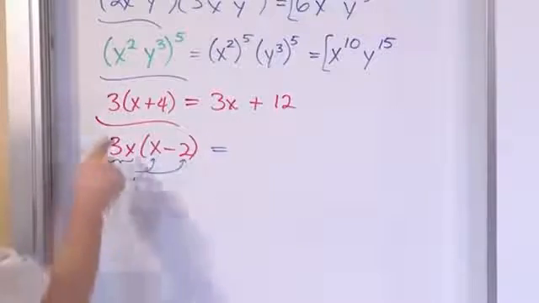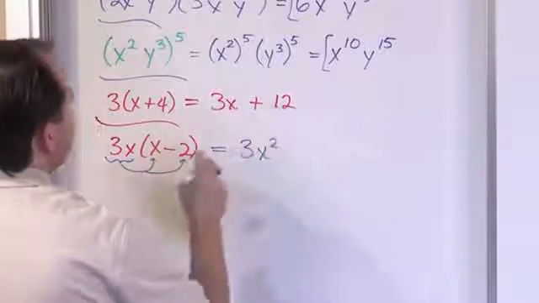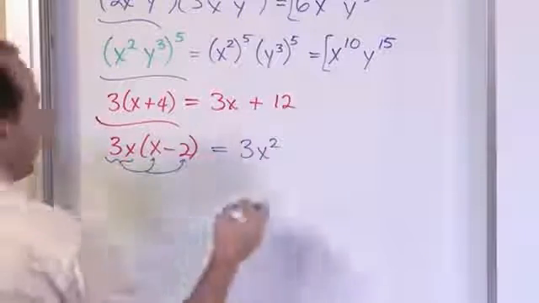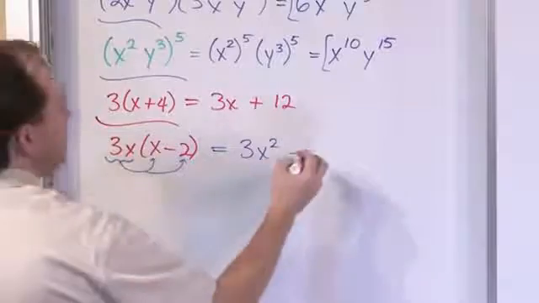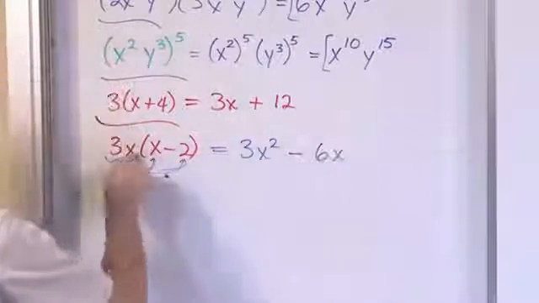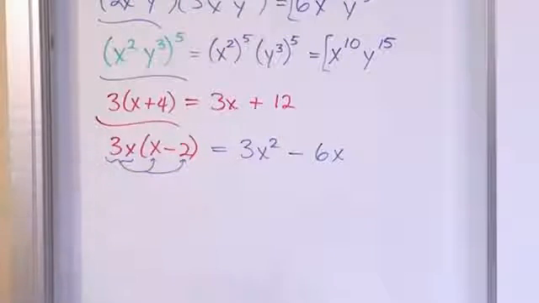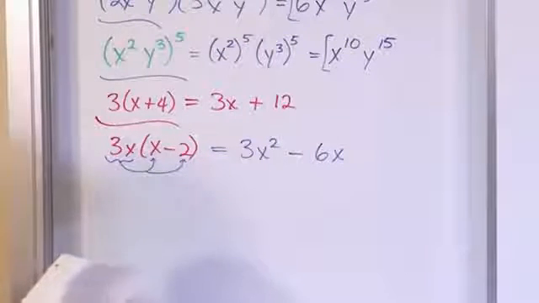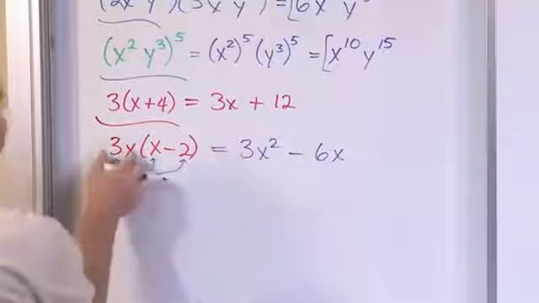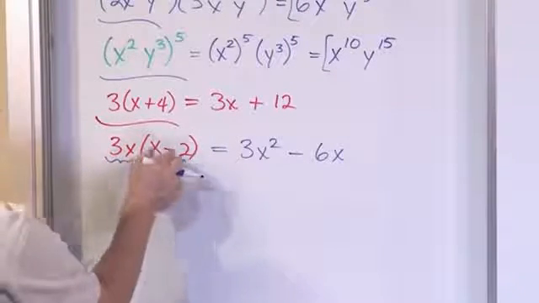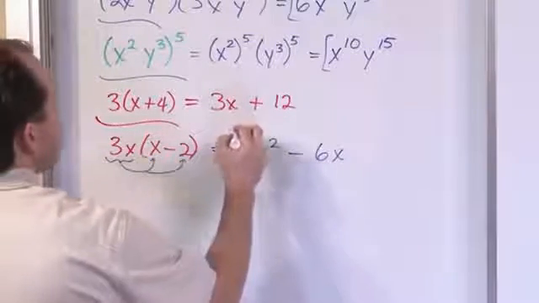So what you're going to get, 3x times x is 3x squared, because x times x is x squared. And then you have a minus sign that comes from here. 3x times 2 is 6, and x comes along for the ride because there's no other x, there's no other exponent to add it to, so it just kind of comes along for the ride. So you're going to get 3x squared minus 6x. So basically here we multiply this times the x, giving us this, and then we have this multiplied times the negative 2 to give us this guy over here.